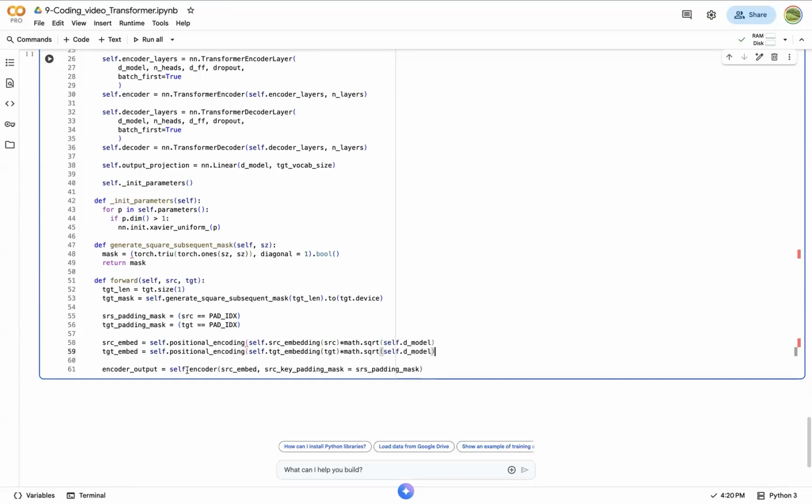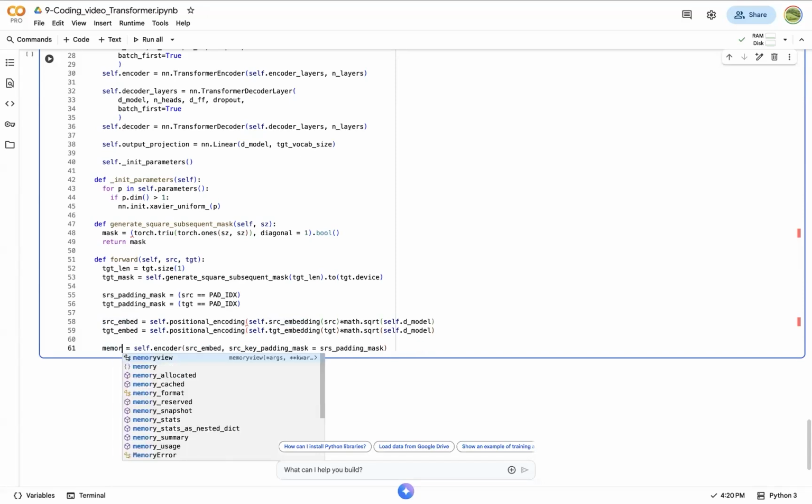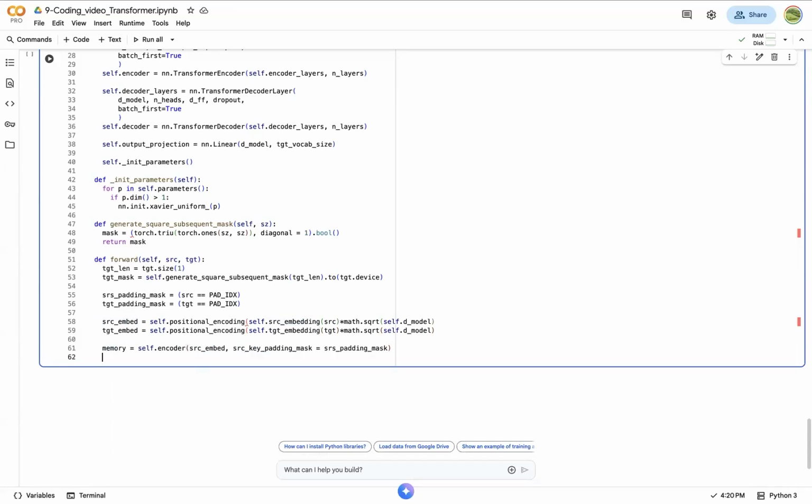Okay, so that's that, and now we have the encoder that processes the source sentence. It only needs the source padding mask, so that's the output of the encoder. I'm going to call this memory, which is the sequence that we encode, the German sequence here.